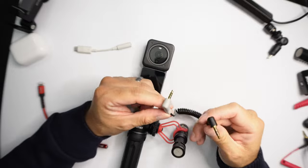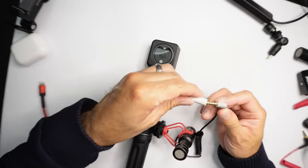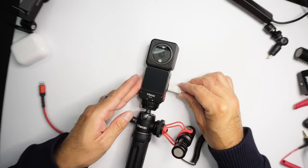So it's really up to you what your preference is, whether you want to get a Rode mic or you want to get the mobile. Remember, the mobile is $10 less than the Rode mic, and you still need the same adapters for both of them if you're going to use them on the DJI Action 2. Now the Rode mic, just like the mobile mic, they both sound good indoors and outdoors, at least to me. It's just preference in regards to those two. So they basically sound the same.